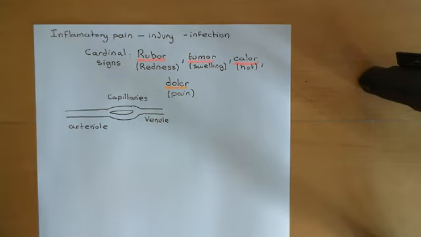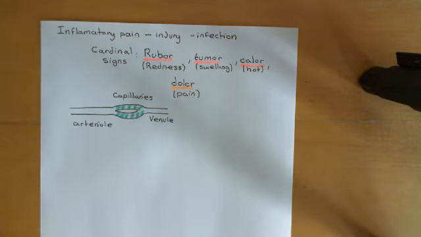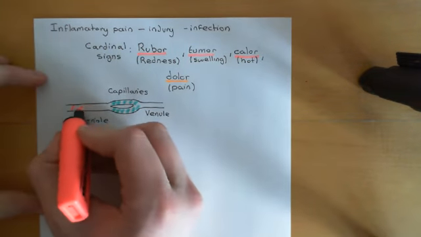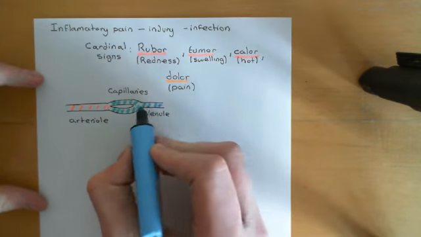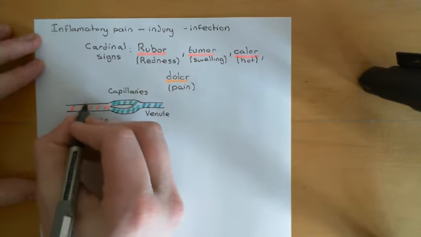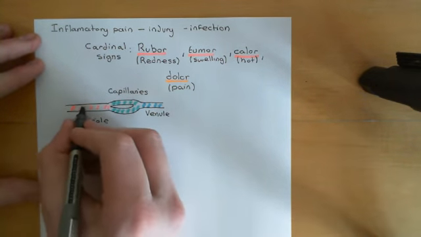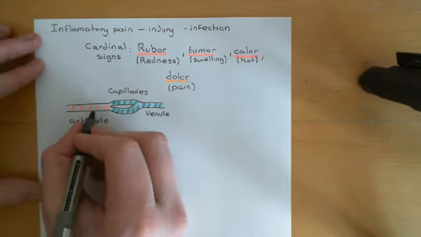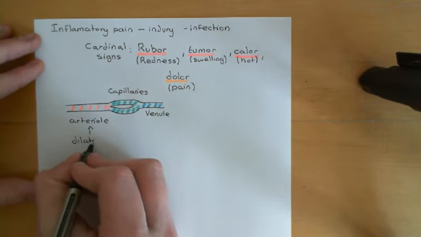Those are the different parts of the microvasculature, and I'll colour them in differently. Here are the capillaries in turquoise, here is the arteriole in red, and then we've got the venule here in blue. One of the key things that happens in inflammation is that the arterioles leading to the damaged tissue are going to dilate. The arterioles have smooth muscle cells surrounding them, which the capillaries and venules don't. These smooth muscle cells can control how wide the arteriole is, and therefore how much blood is going to flow through.